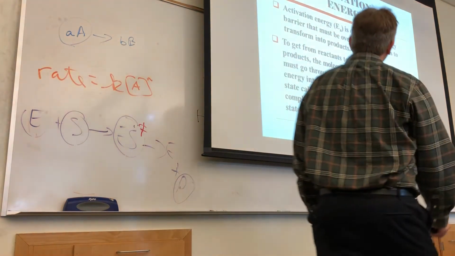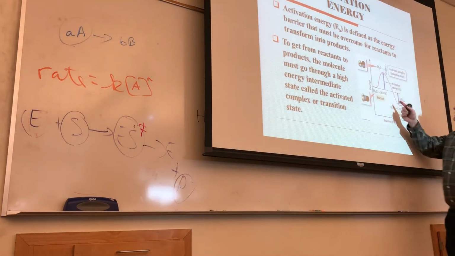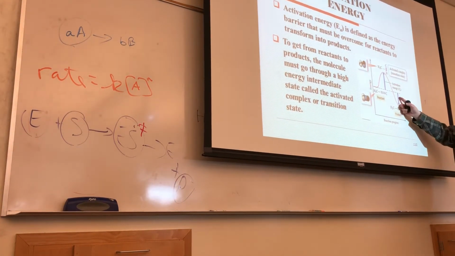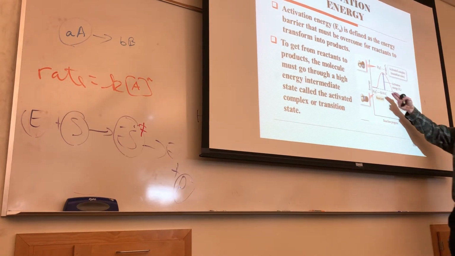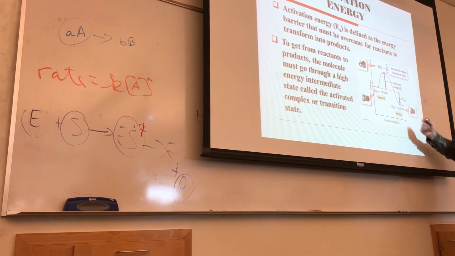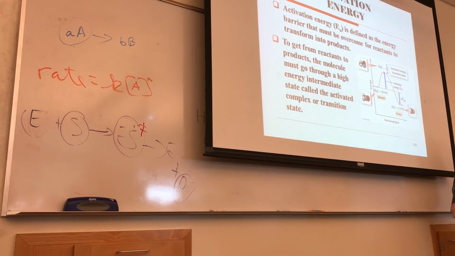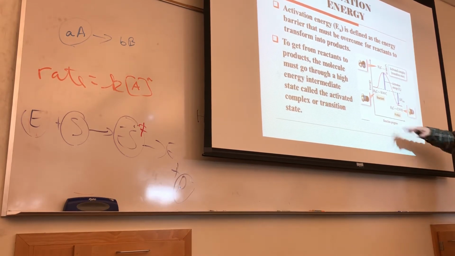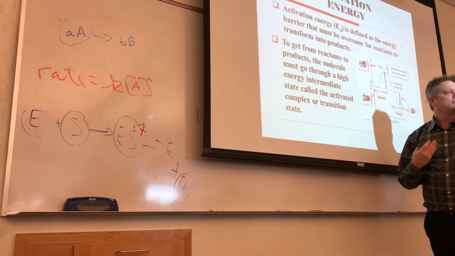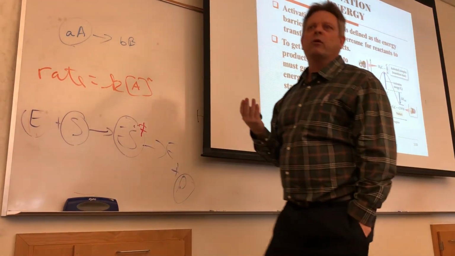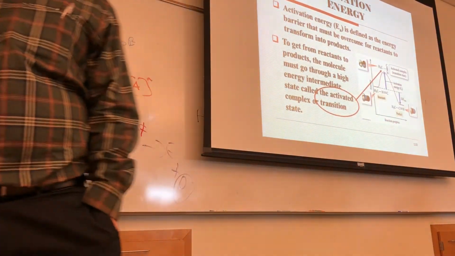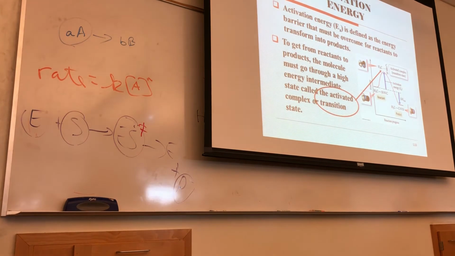Okay, so I have the activation energy. I have the delta H. This is below this, lower in energy, therefore exothermic. What else do I want to point out here? I think that's it. You need to be able to look at one of these and identify what's going on there. No big deal. I think you had to do that in Chem 101 as well. So what's this? Activation.